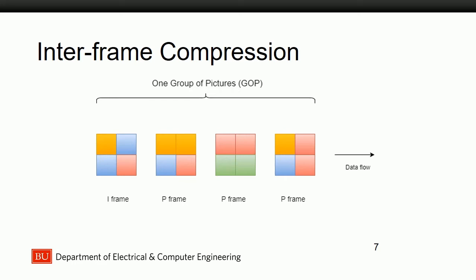In other words, this block in the P frame will be compared to this block in the I frame, and so on. Each comparison of blocks will involve finding the absolute difference between all the pixels and adding them up. If the value is less than a certain threshold, then those two blocks will be counted as similar. Say this block at the top left in a P frame is similar to this block at the top left of the I frame. Then instead of transmitting this block in the P frame, a flag will be set that will act as a reference to the block in this I frame. In our case, we changed the value of the first pixel to a fixed value, which acted as our flag.